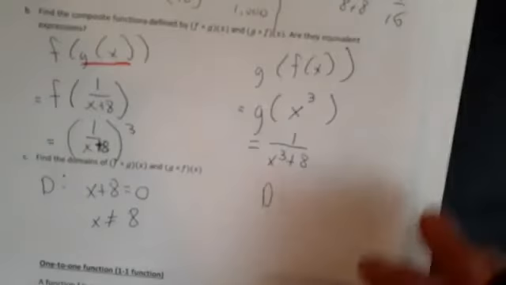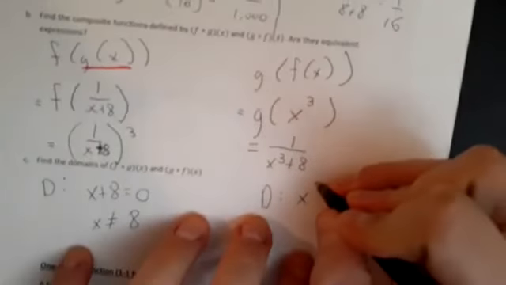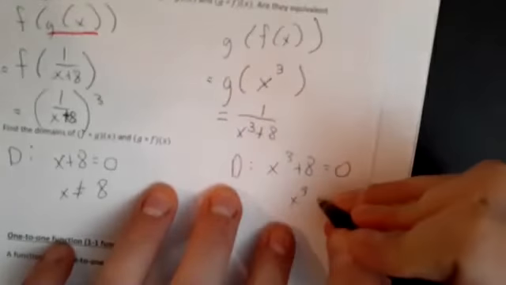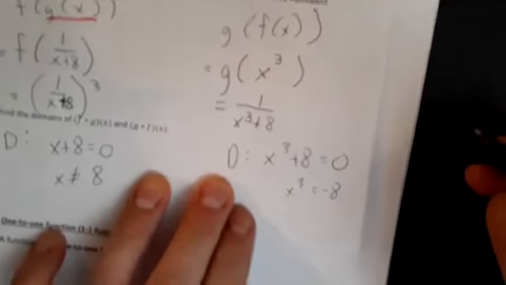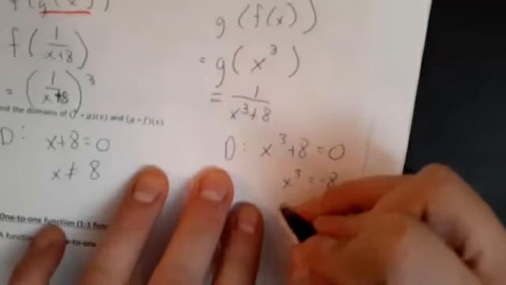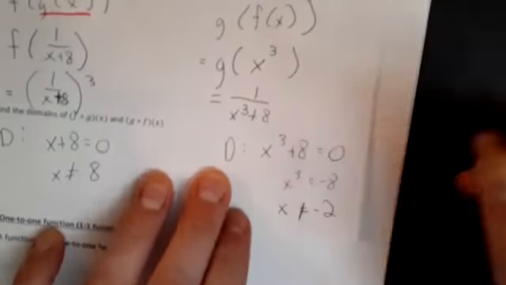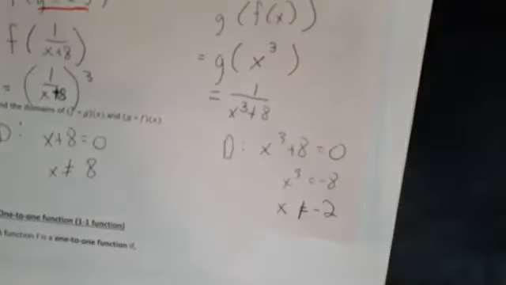In this one, we know that x to the third plus 8 cannot be 0. And so we want to solve this. So what makes x to the third a minus 8? We hadn't really done cube roots a whole lot, but if I think about my cube root, this is going to be when my x is a minus 2. So x cannot be a minus 2 in this one. So it's the same approach: set the denominator equal to 0, solve it. That's going to be your restriction.